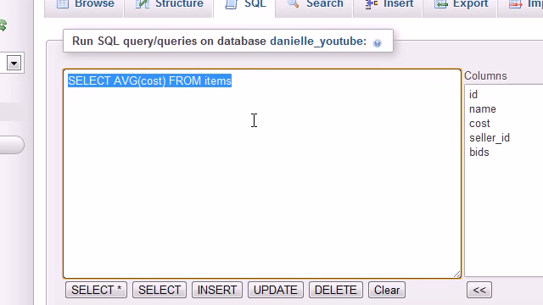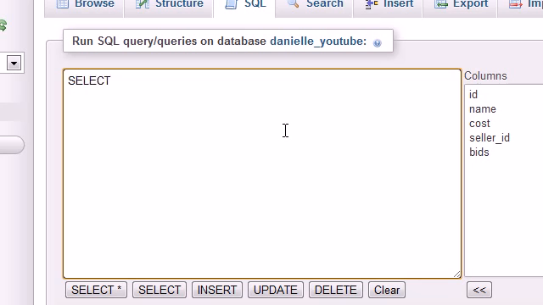So later on, instead of using the numerical value 463, we can use this entire query as well. Whenever we would type in the number 463, we can just type in this query instead, and it'll be the exact same thing. So go ahead and remember to copy or cut that as well, because we're going to be using that query later on. Now that we have the average of 463, we need to list all of the items greater than that price. So let me do that right now.